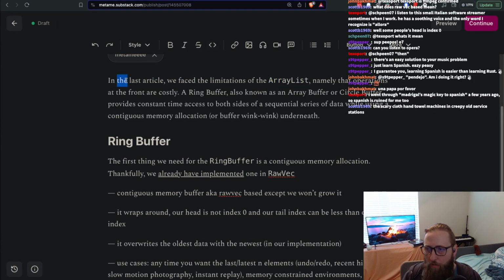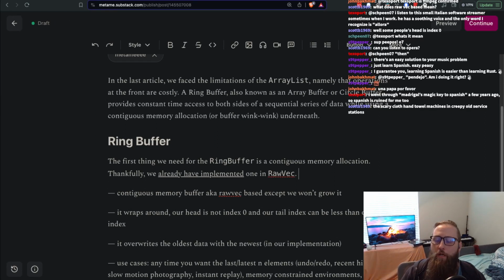Limitations. Okay, and then I guess since I said that, well, I haven't published the last article yet. Well, yeah, I'm still working on that. I was lazy and I didn't do it yet. We'll get there. I have to finish the benchmarks and actually put them in the article.